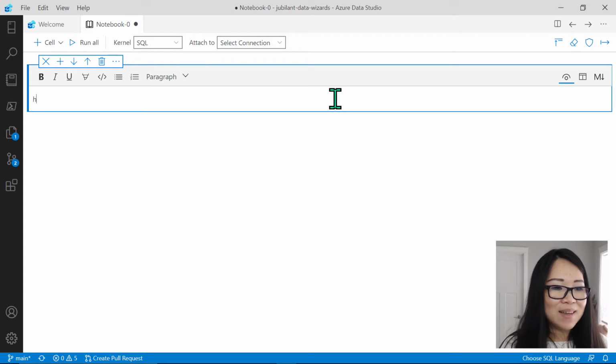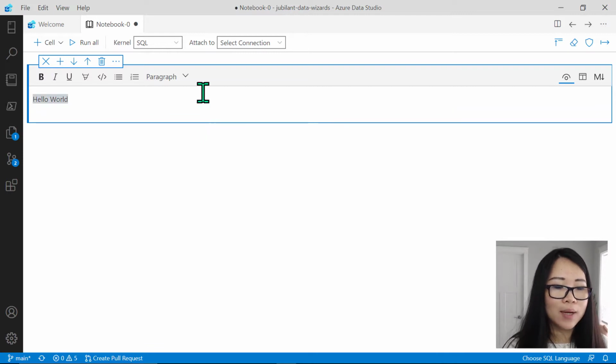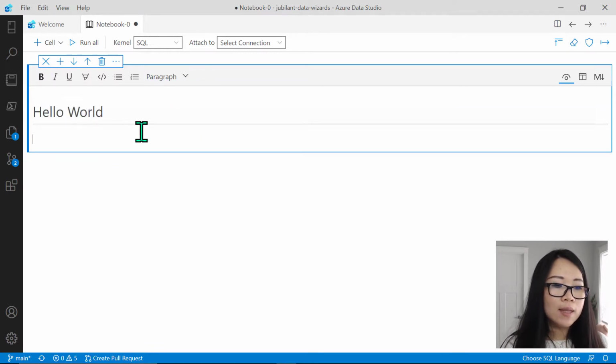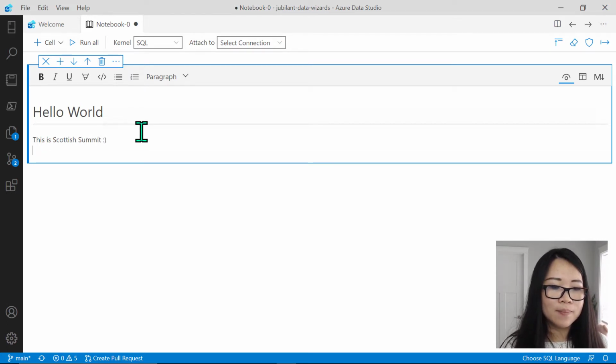So let's type in hello world. And now I can start changing this to heading 1 as an example, and then start typing in, this is Scottish Summit, right?